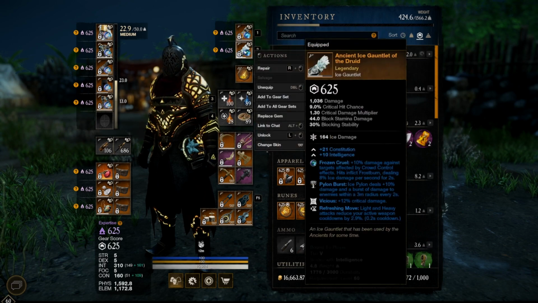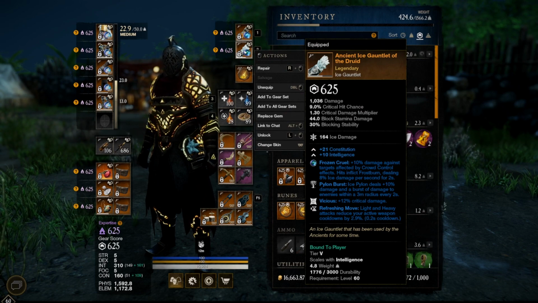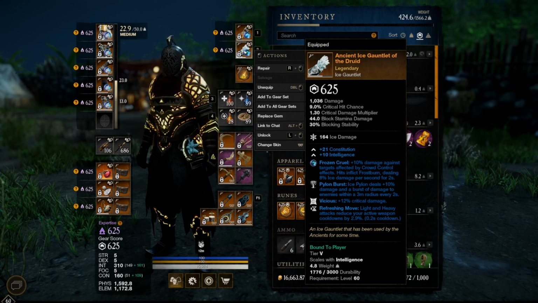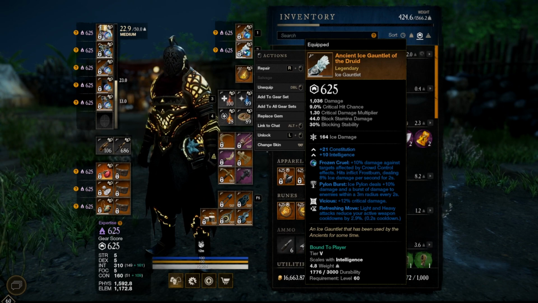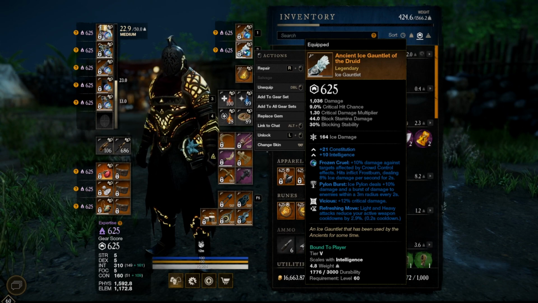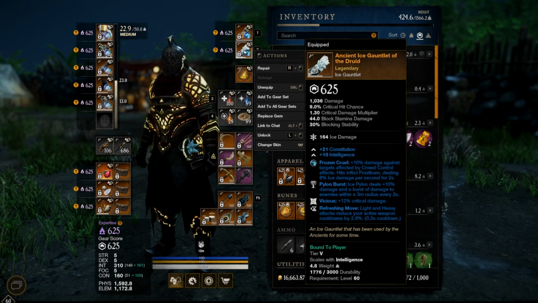And then for my Ice Gauntlet, I've been running this one for quite a while now. I've really liked it. It's worked great, so I don't really change much on it. We got the Pylon Burst, Vicious, and Refreshing Move. The nice thing is our Pylon deals an extra 10% damage, plus it has the burst around it. So it does help with the damage output, and can kind of cover your back a little bit.